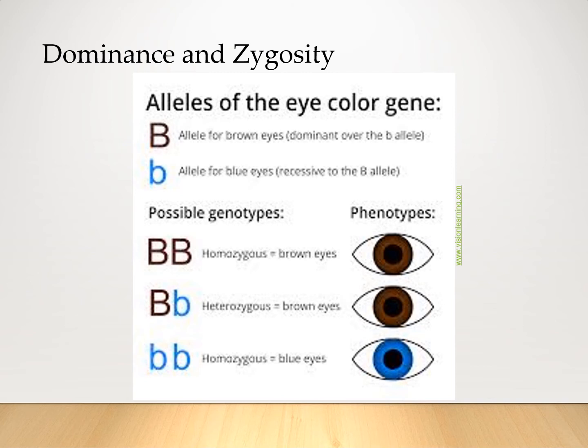Notice in the diagram the homozygous dominant, or 2 capital B's, and the heterozygous, or capital B lowercase b, genotypes are both expressed as brown, while it takes 2 recessive blue alleles, or homozygous recessive, to produce the phenotype of blue eyes. Please understand, eye color inheritance is much more complicated than this image depicts. In reality, eye color is impacted by at least 8 genes leading to a range of colors.